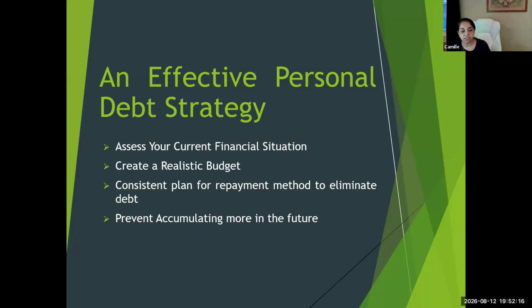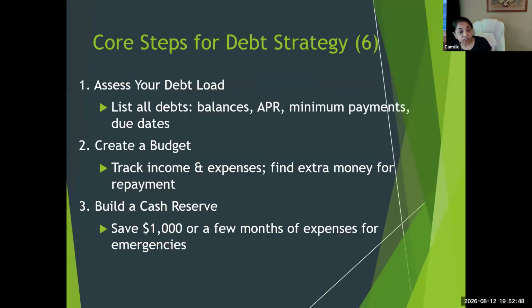And then once you get your budget together, then you could create a plan. You could decide, okay, what can I cut? What are my wants versus needs? And then you could start tackling your debt. And once that debt gets to a low point or gets eliminated, then you could start accumulating more for the future, whether you want to buy a house, go on vacation, or give more to God. This just opens up a whole many different ways that you can use your finances in a more productive way. So here are some core steps for debt strategy.